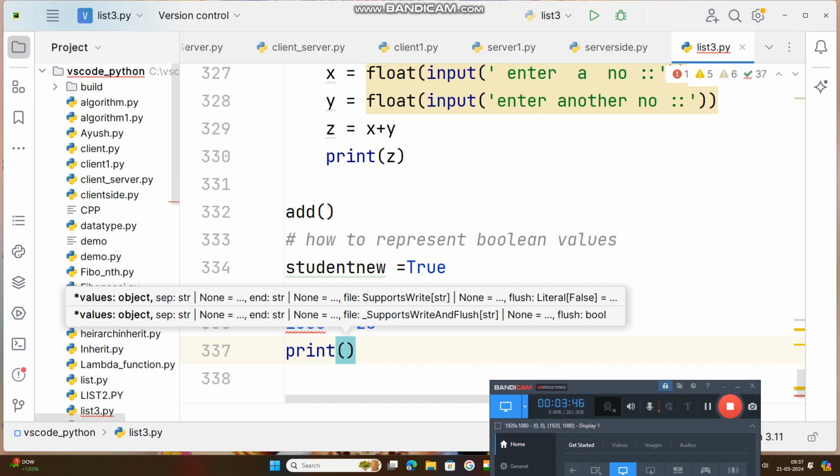Okay, so print is a function. I told you what a function is. Print is a function. So what is the role of that function? The print function is to type. All functions are closed with brackets. Whenever you call that function, behind it some block of code, some lines of code, will be executed to finish a task.